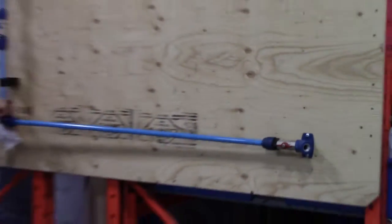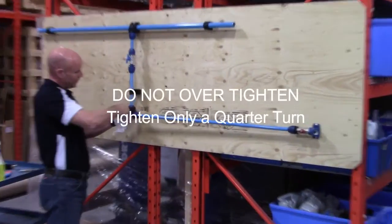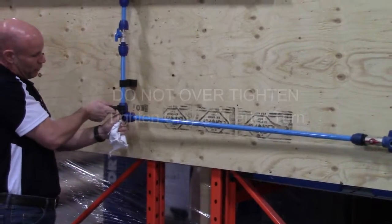I'm going to tighten every one of the fittings I've just done, about a quarter turn or so.